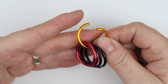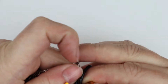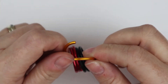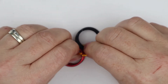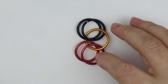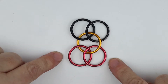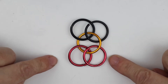This weave can be done in lots of different sizes. The endings on this bracelet use a 5.5mm jump ring for the Mobius to bring it to a single point that you can then attach your clasp to. But for the main body of the bracelet it's 3.75mm. I'm going to close that jump ring up and lay this down. As you can see from the piece I've made, it's a flat weave. It is easier if you have a nice stable surface so you can see where each piece is going. I've now got my four jump rings laid out with the black jump rings at the top, the gold jump ring in the middle, and the red jump ring at the bottom.